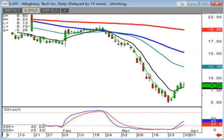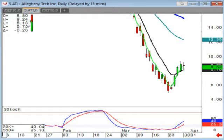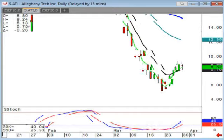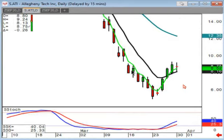ATI, you can see your bullish Harami, doji. Remember, anytime you see a doji in a multi-day signal or a multi-time frame signal, it's usually going to act stronger. Now, it's consolidated a little bit today, but what's the one thing you want to notice? It's supported right smack dab on the T-line, implying there's probably going to be more upside. There's a gap to fill. I don't know whether they filled it here, but there's another gap to fill here, making that your next likely target.